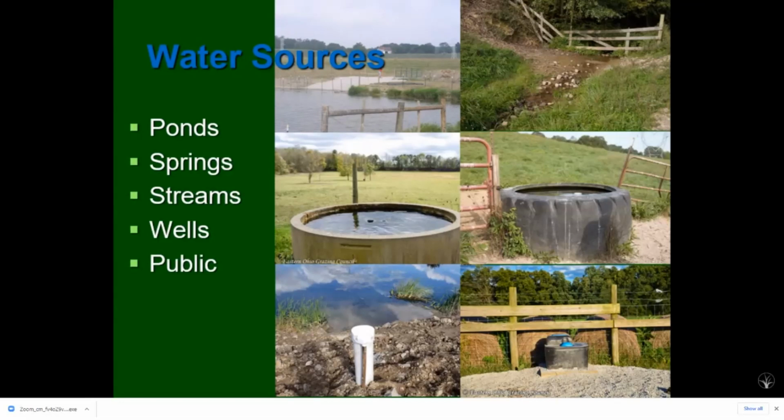And then I even have producers that use a public water source. Most of them have some other sort of system they use, a well or a spring, but they have backup on the public water. And there again, that would be a pressurized system that would take water out to the field.